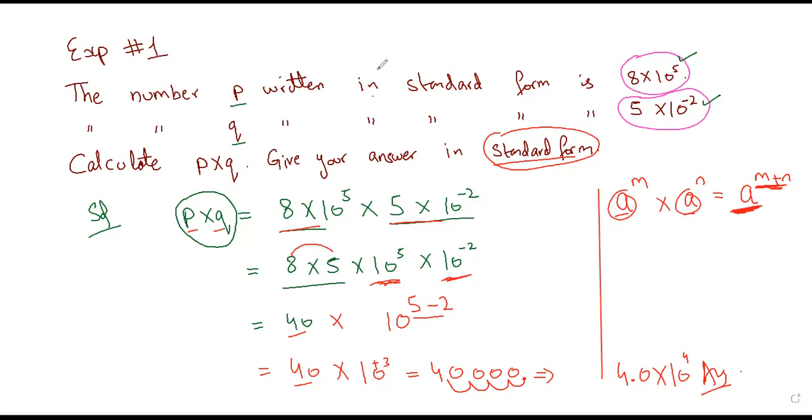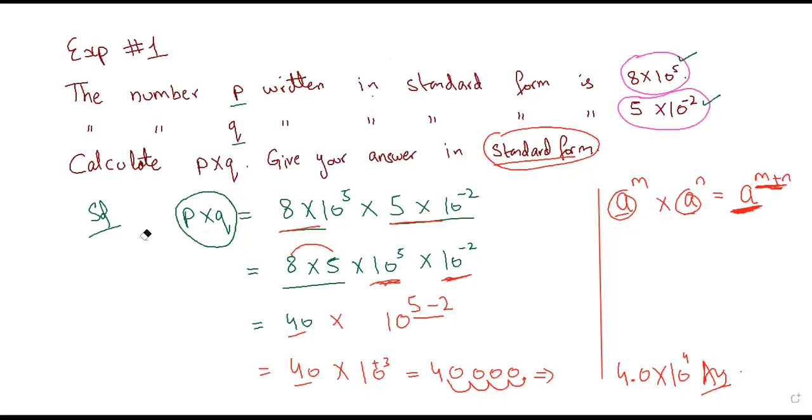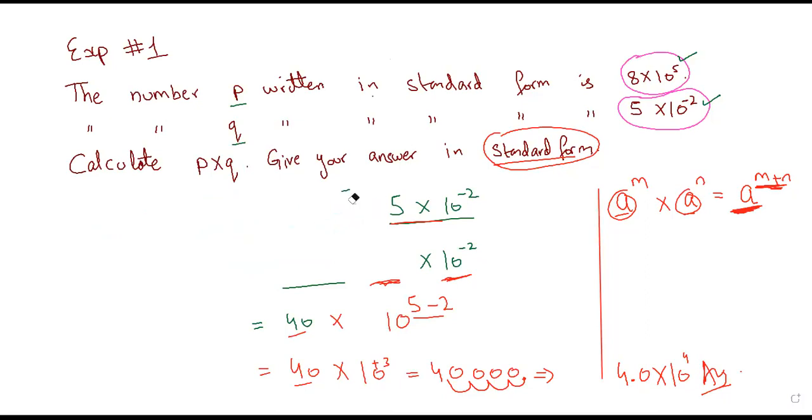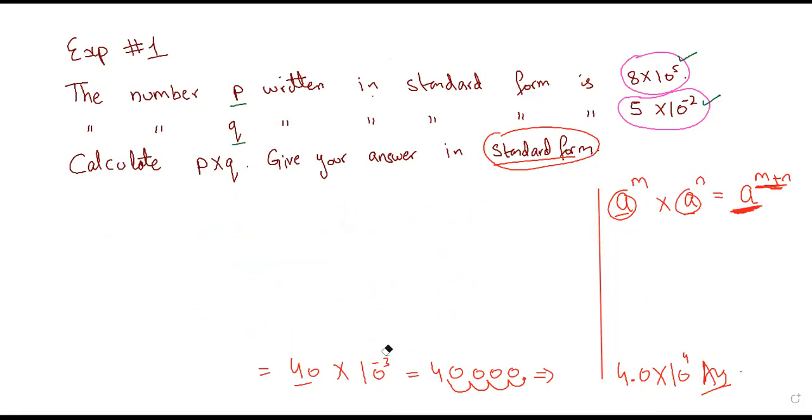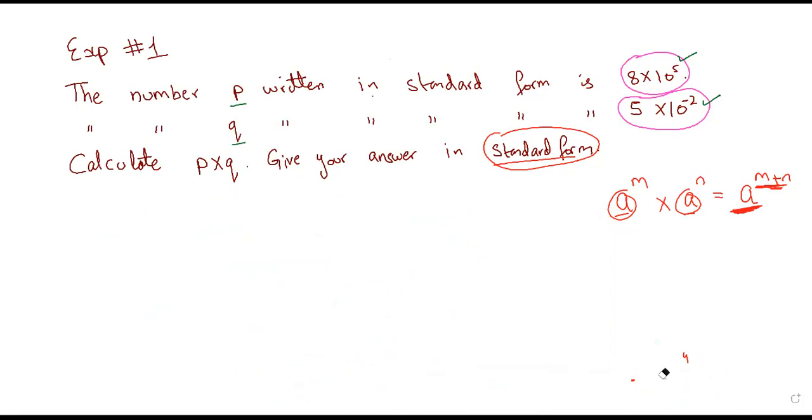All right. This was the first example. I'll clear the screen. We'll talk about another example and then we need to quickly switch to the past paper questions. Okay, now one second. The question is exactly the same. We just have one small difference. This time around, you need to do P divided by Q. That is the question basically.